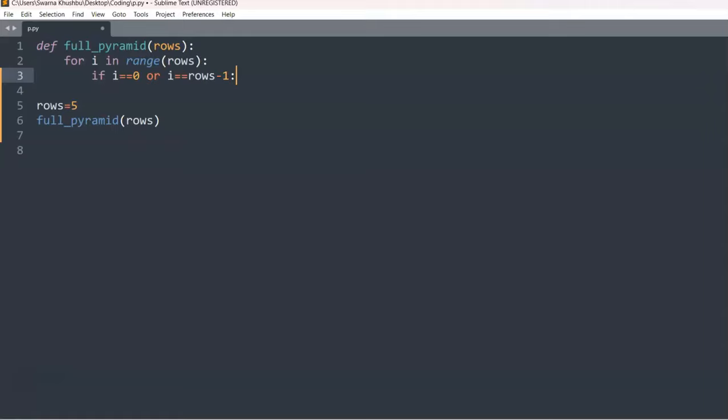If this condition is satisfied, then I'll print the spaces first, then the asterisks, and after that you have to print rows -i -1.